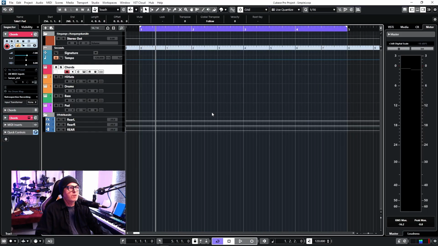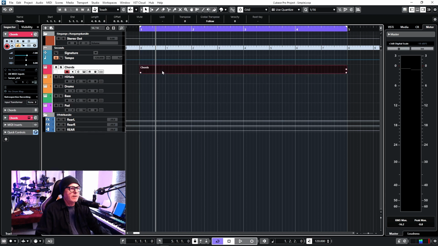Enough of that, let's focus on our 4-bar loop here and set the tempo to 120. That's the standard tempo here in Cubase. And the first thing, there are many different ways to start a song, okay? You can have a melody, you can have a cool drum beat or a bass line, whatever. In our case, or what most people do, I think, when I look around on the internet, is they are looking for a 4-chord progression or something. And that's what we will do right now as well.